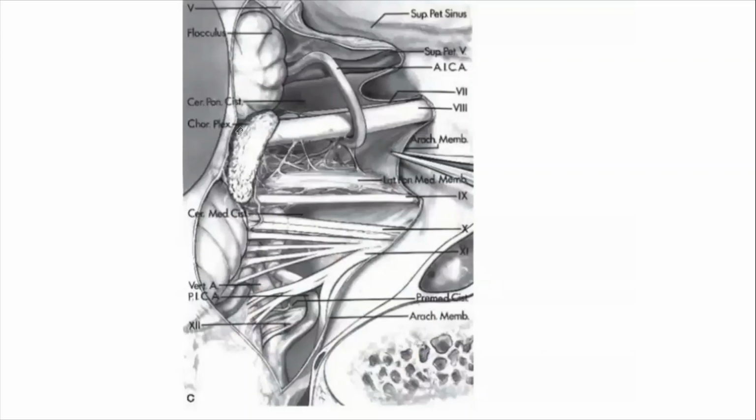This is a similar structure. We can see the choroid plexus, which passes through the foramen Luschka, and the membrane passing from the foramen Luschka up to the lateral margins of the cerebellopontine cistern separates the cerebellopontine cistern from the cerebellomedullary cistern. Below this membrane are the glossopharyngeal nerve, the 10th, which is the vagus nerve, and the 11th, which is the spinal accessory nerve.